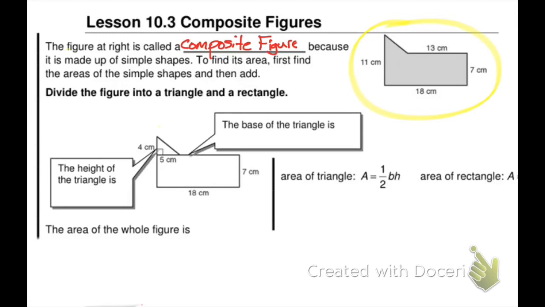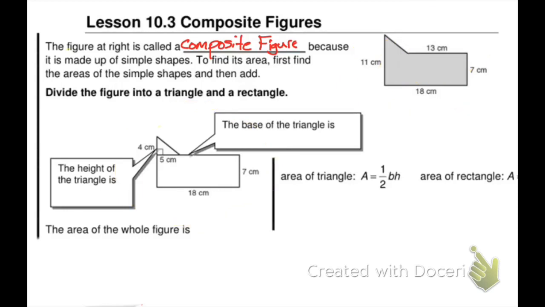So what that means is that we have this shape here, which I don't have the area formula for, but I do have a rectangle right there, and I have a triangle right there, which can be broken down into that diagram there. So we take our original shape here, break it into individual simple shapes, and then those simple shapes we know the formulas for, and we can solve for each of those individually, add those individual areas together to get the total area of the shape. So that's kind of the objective for today. That's what we're looking at.